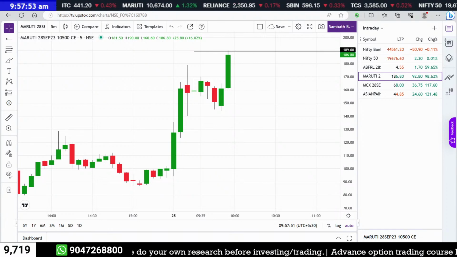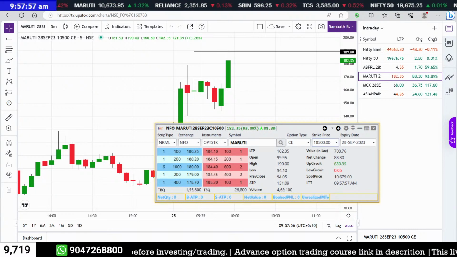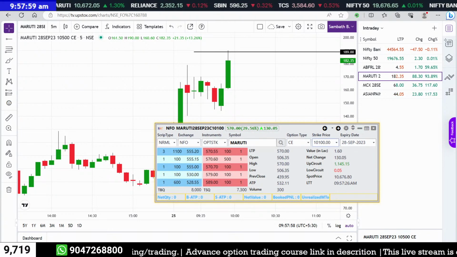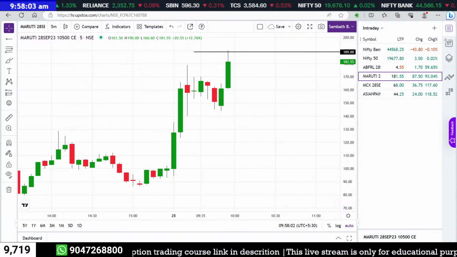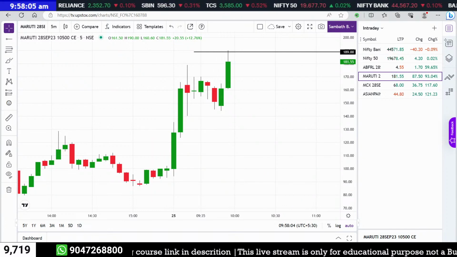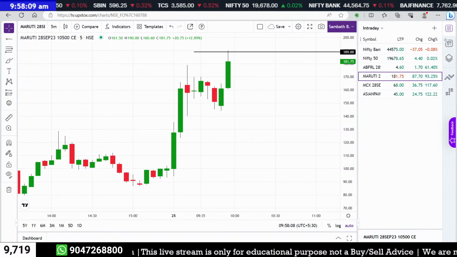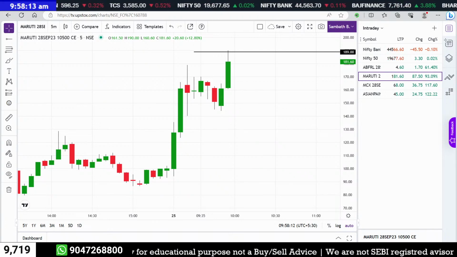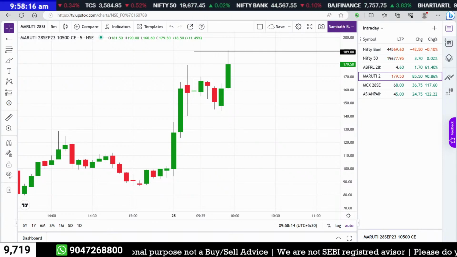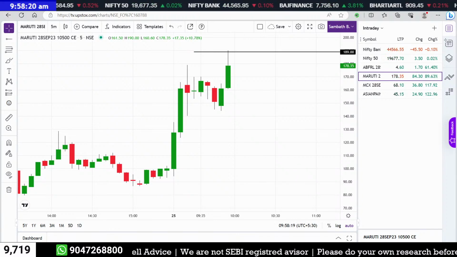Maruti 10,500. So then if it triggers, means our normal positional trade 10,100 would be around 570. That's a great one. So we need to wait, and it is triggered around 190. So 188 is our breakout. So let me track what is going to happen in Maruti. Chances for moving upside should be possible on this around 183, 179.